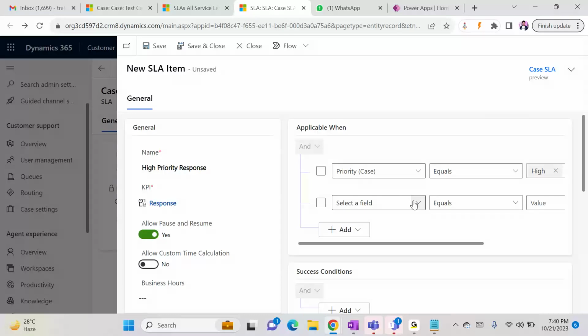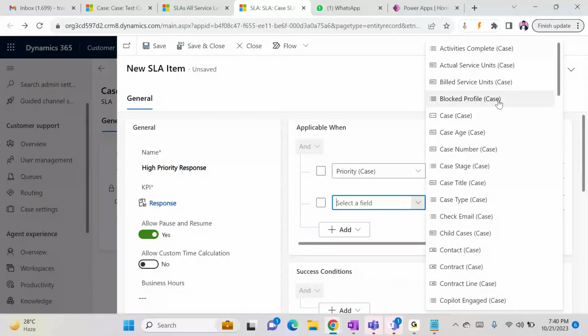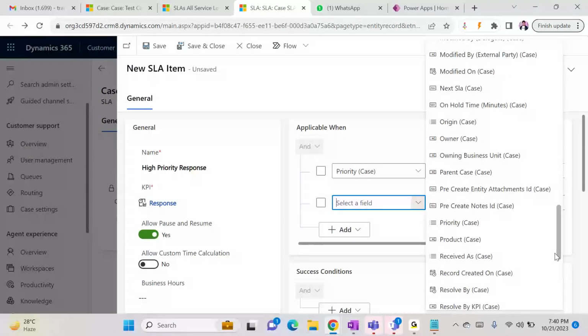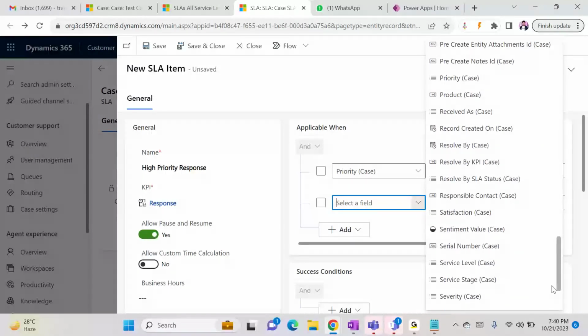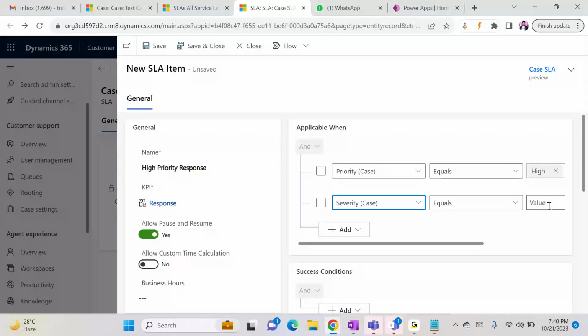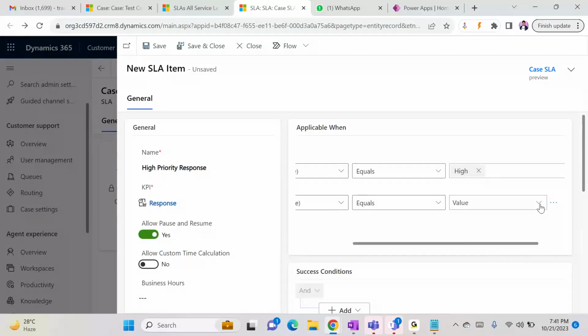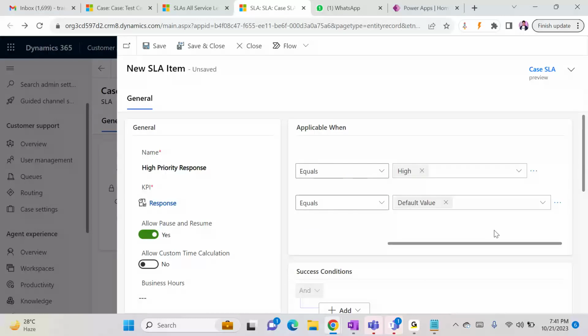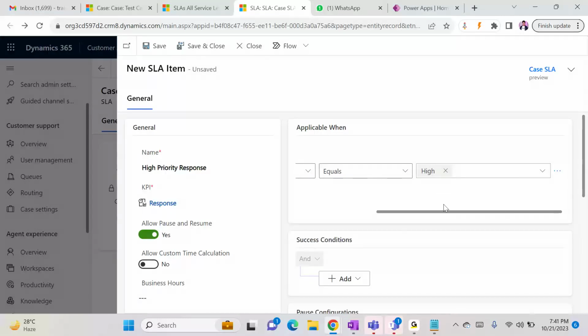And we have something called severity also. Severity equals high. We don't have the high, so I will remove this. We'll only keep priority. Okay. When case priority equals high, then my SLA will be applicable.